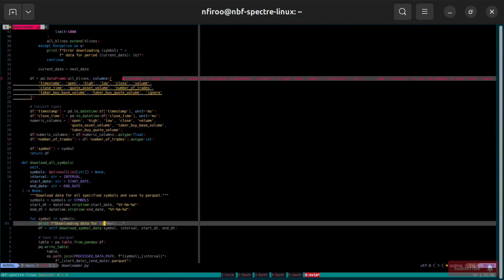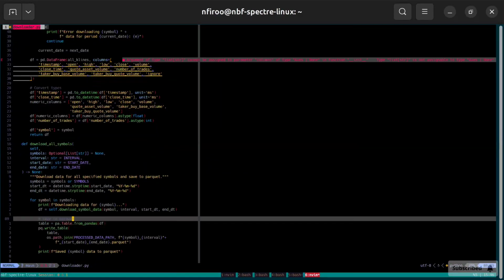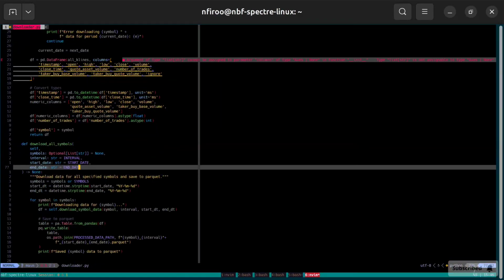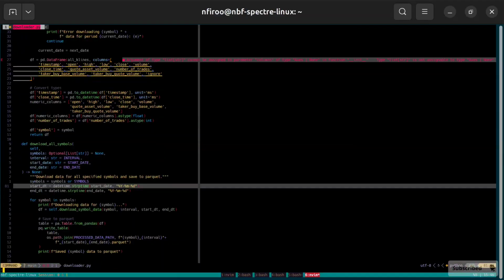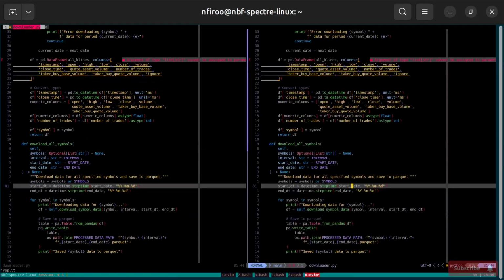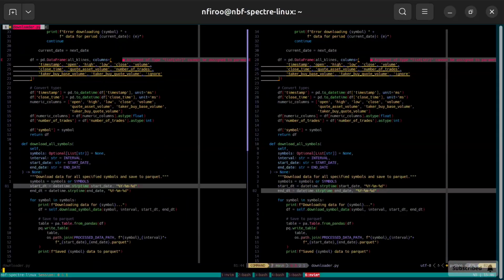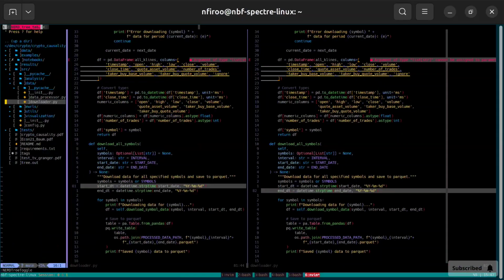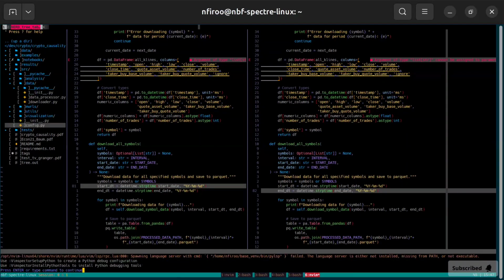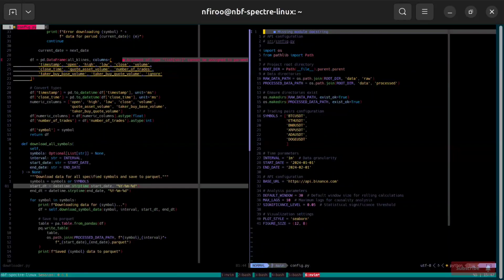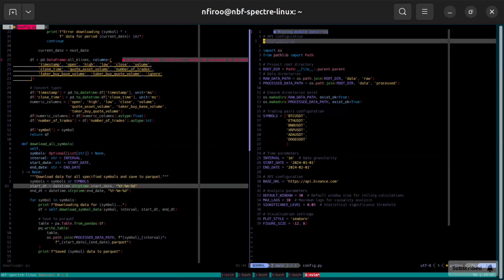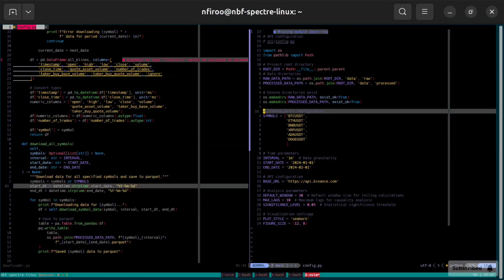And then you see, some of these things, interval, start date, and end date, I believe they're in config.py. Let's do edit config. Where did I put it? There's config.py. Okay, and in this config file, I had all sorts of stuff.